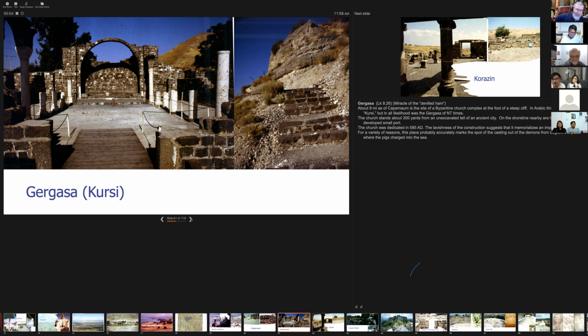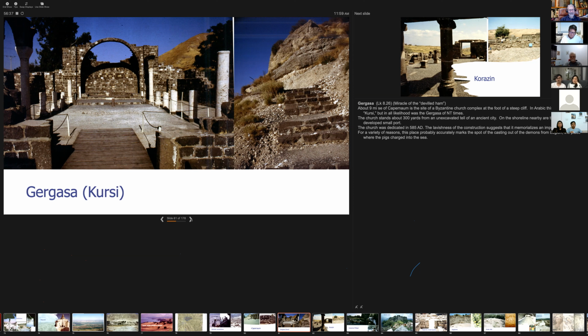The church was dedicated, this church that you see on the left with its arch over the apse, dedicated about 585 AD. There seems to be an older chapel underneath, but 585 AD is when this large monumental structure was built. It's really rather lavish as church buildings go. It would have had a half dome, and it would have had limestone pillars that you could see with the basalt blocks building it up.